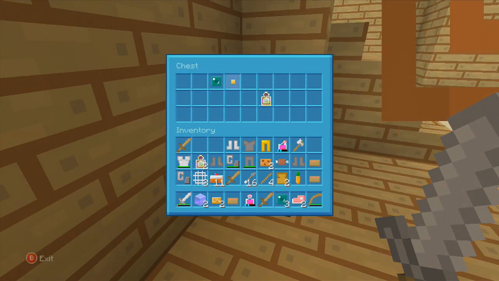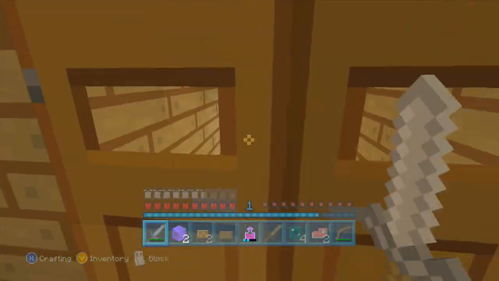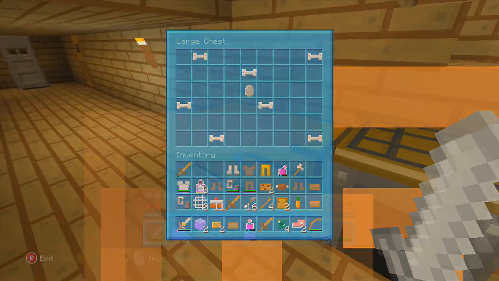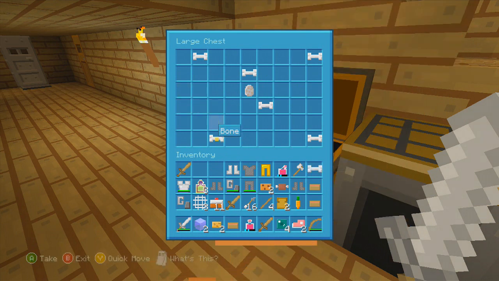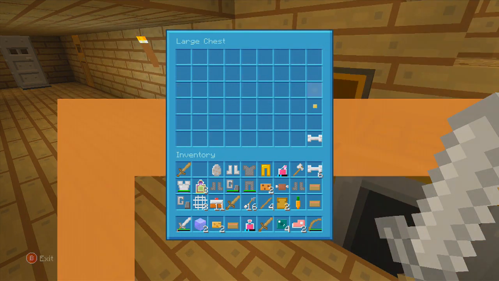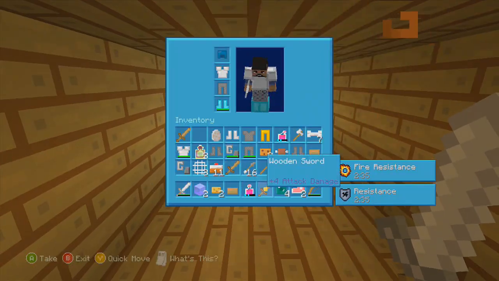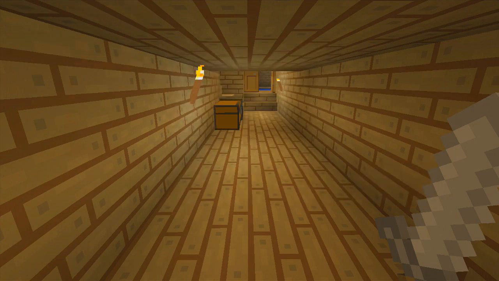Ooh, bottles o' enchanting. More ender pearls. And we also need to watch our back, and be very careful, too. Ooh, can we get a dog, too? Sweet. Awesome. Okay, I'm getting some really good stuff here. All right, I don't want to keep my back towards this, but... all right.